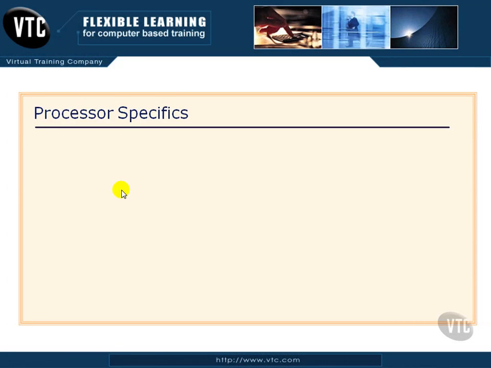When you first dig into the world of VMware, and especially virtualization in general, you run into some problems or challenges and a lot of really confusing information about the processor. So in this short video, I want to talk about some processor specifics that you need to watch for so that you don't get surprised or burned. Let's talk about the host system CPU specifics.